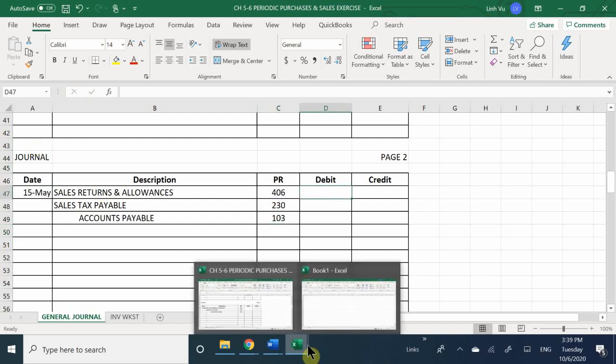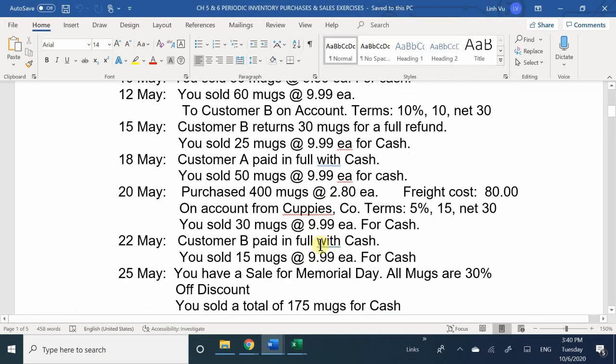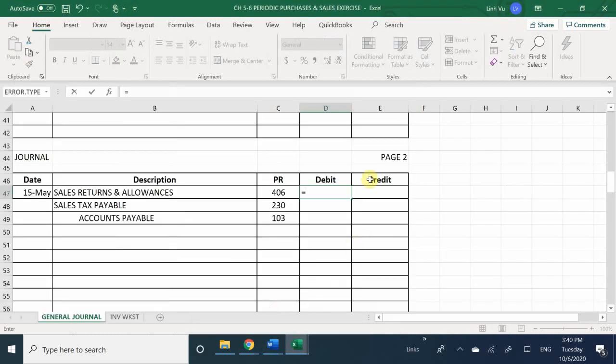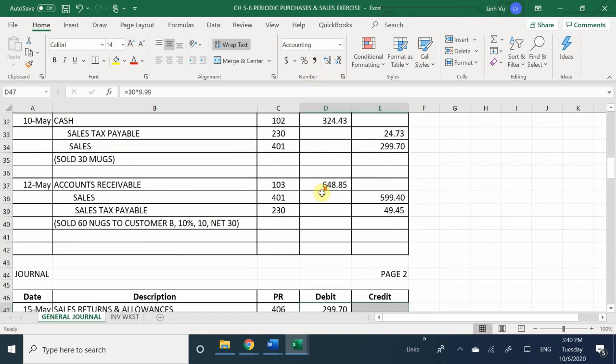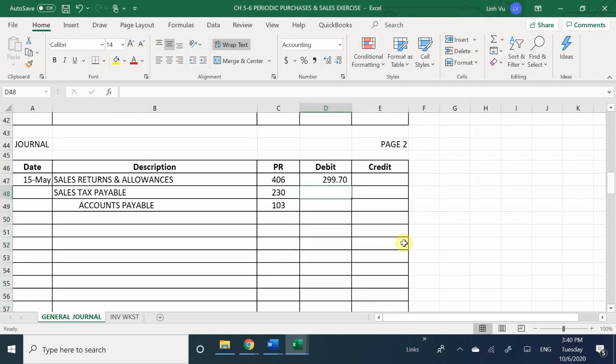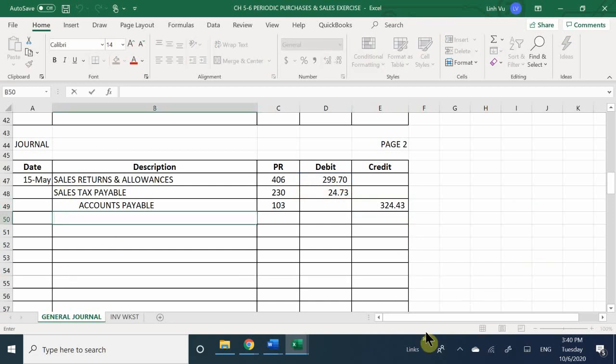So now let's go ahead and determine how much total sales are we actually refunding him for? How many items did he refund? 30 items at $9.99 each, which gives us a total of $299.70. So 30 times $9.99 gives us a total of $299.70. Okay. And then we've got to do our sales tax, which is $24.73. Okay. Giving us a total refund for how much? $324.43. Okay. Yes. Good.